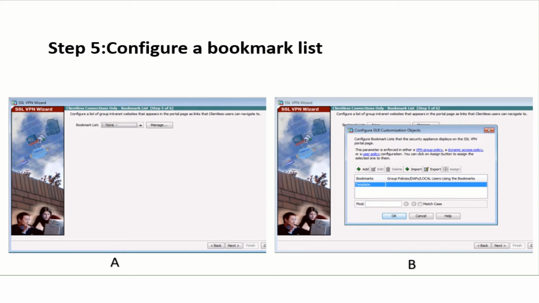A bookmark list is a set of URLs configured to be used in the clientless SSL VPN web portal. On the clientless connection only bookmark list screen, I click Manage to create an HTTP server bookmark in the bookmark list.